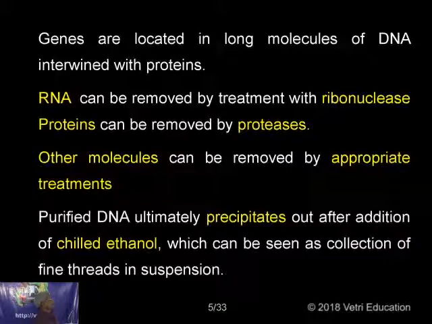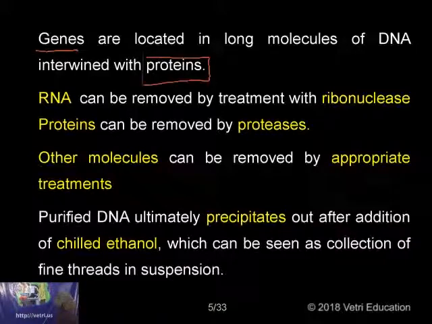Okay. Now the genes are located in long molecules of DNA intertwined with the proteins. So a gene will always be seen along with the protein. RNA can be removed by the treatment with ribonuclease. Proteins can be removed by proteases. Other molecules can be removed by appropriate treatments. You see.